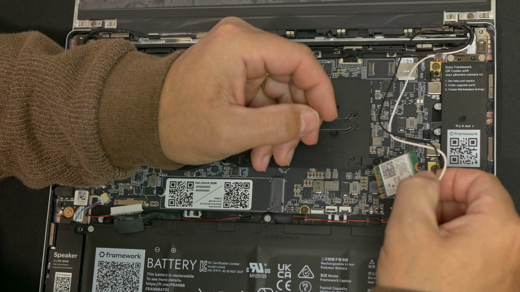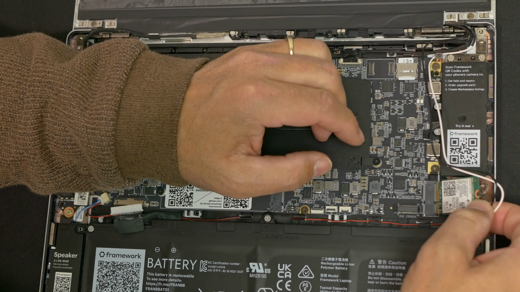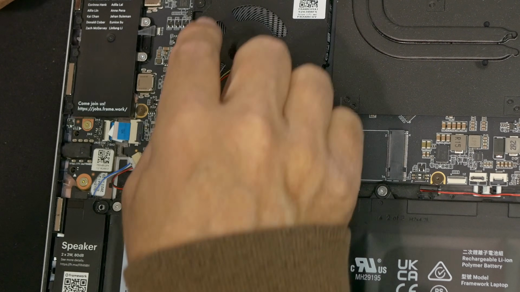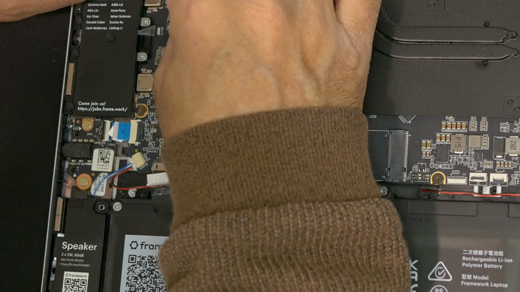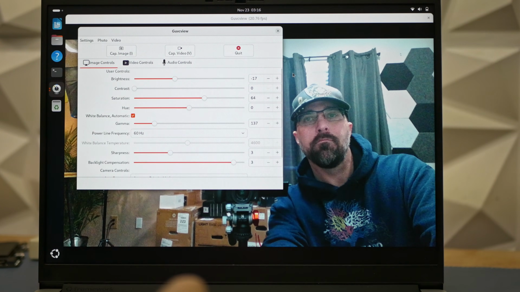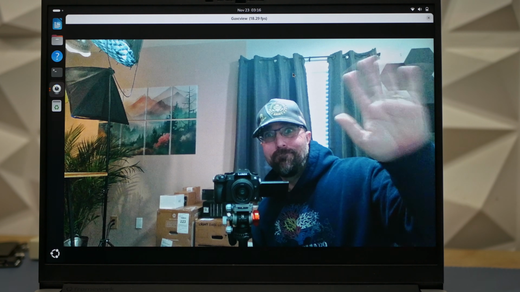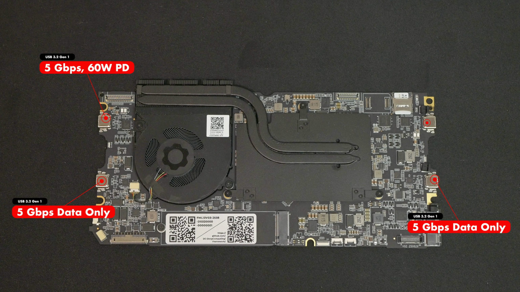For wireless, it uses the Intel AX210 Wi-Fi 6E adapter, and it fully supports the Framework 2-watt stereo speakers, audio board, and fingerprint sensor. I haven't tested it with the second gen webcam, but it works fine with the original module. As for ports, you get the same USB-C expansion support as the first gen RISC-V board, though the DisplayPort alt mode has moved to the right-hand side this time.